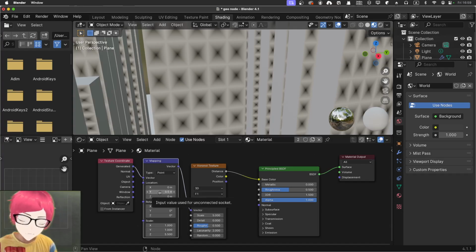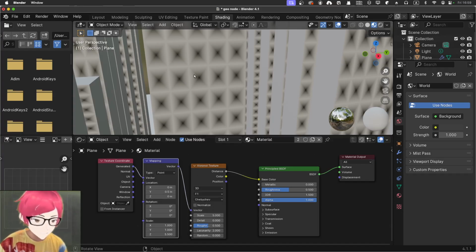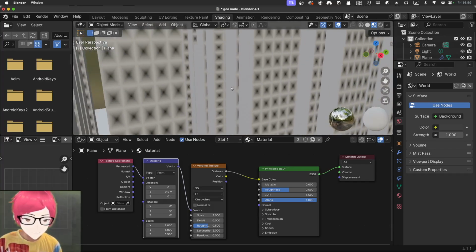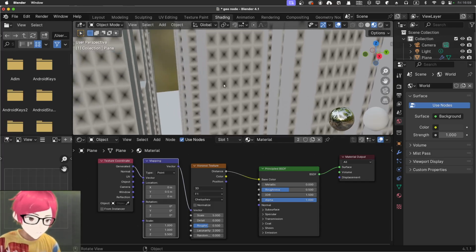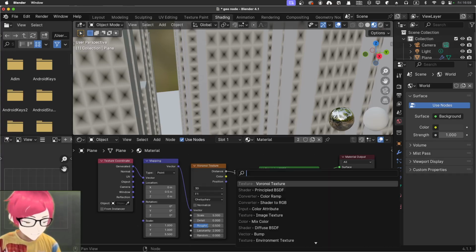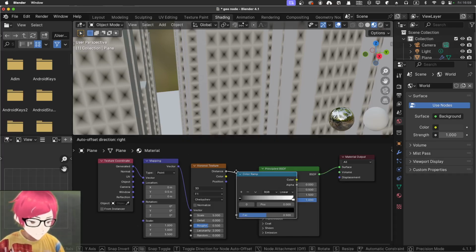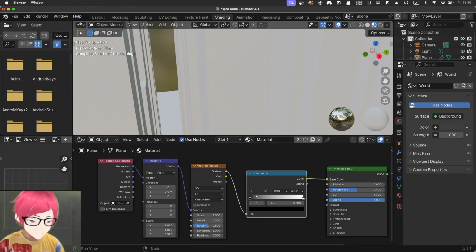Okay, 0.5, that's pretty good. At least at this building, but other buildings I'm not sure. Okay, but that's pretty good. But it kind of gives you a vague effect. So what I'm going to do is add a color ramp here. Just like adding a filter that can filter out the thing.